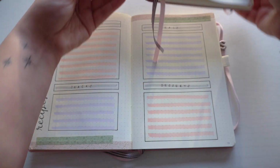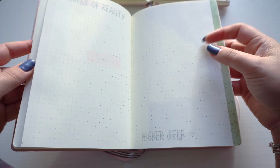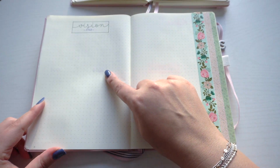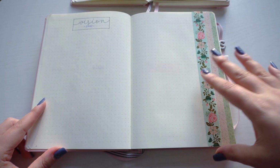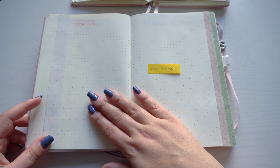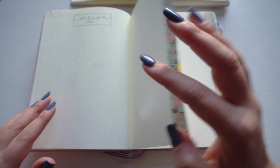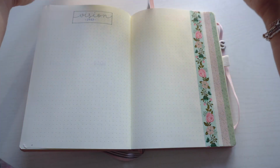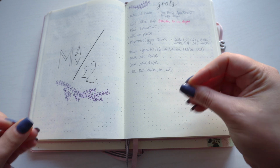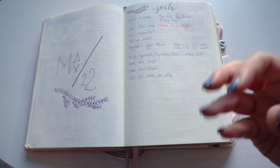So remember how I mentioned that I have a vision and then I have a brain dump of the tasks? This is what I'm going to do. First, a self-reflection every single month. Then I'm going to read through my vision, connect back to what I'm trying to accomplish, look at my health goal and the vision for that, and look at the tasks and the things I wanted to accomplish and change to achieve my health goals. And then every single month, I'm going to sit down and set my goals based on that vision, based on reconnecting to the emotions and the feelings I'm trying to create and experience in my life.